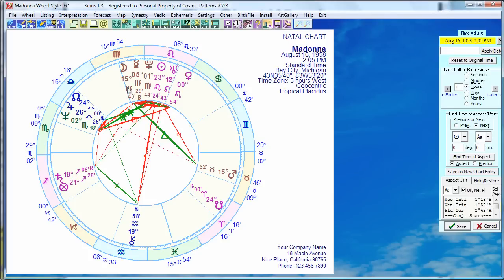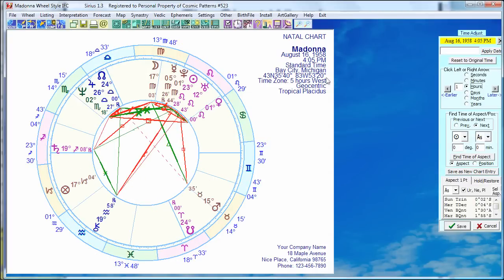There's no way to present the sky on a piece of paper without having to make some compromises. So the Moon has now reached the top of the chart, which is the 10th house cusp, but it's moved to 15 Virgo 49. So it's going forward. I'll go another 2 hours. Remember, 15 Virgo 49, 1 hour, 2 hours, and now it's 17 Virgo 03, a little more than a degree.